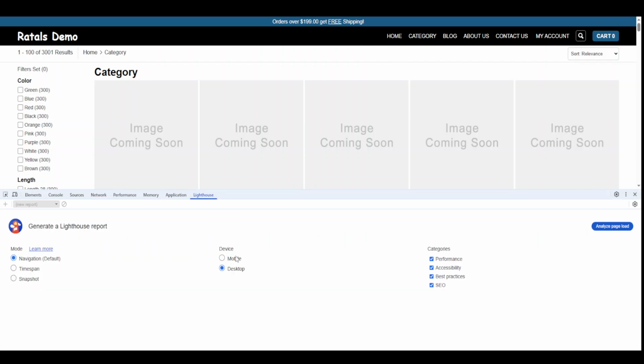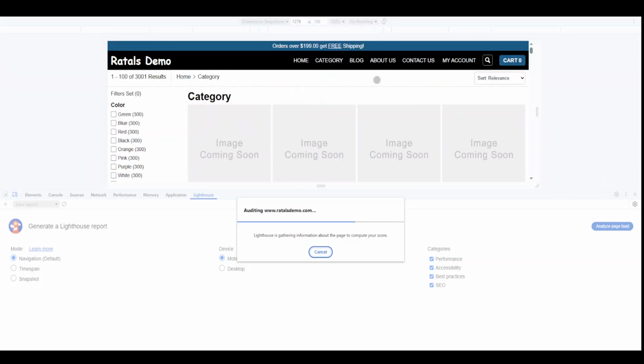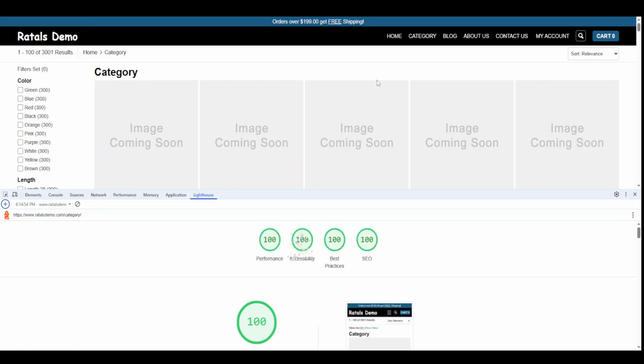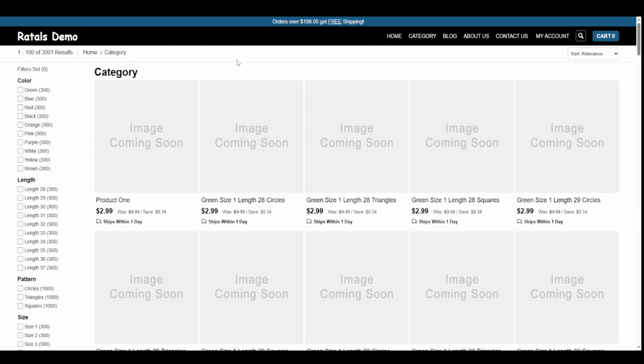So let's go over here now. Let's do mobile first. And if you've been paying attention to your own site and you're watching this trying to figure out how to make your site do this, you know how hard it is. It's not easy. And the structure of everything that's built in the Ratals software just does it for you. Again, fireworks, right? Let's scroll down here and take a look. It's just saying there's a little bit of render blocking that we could try fixing, but elements is really the biggest problem because of how large the page is, right?